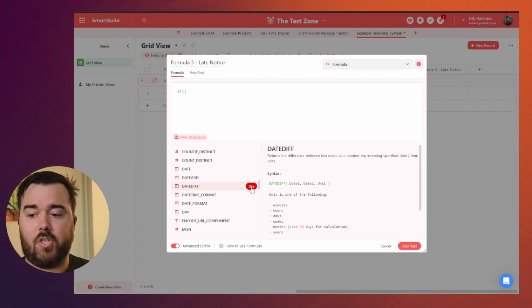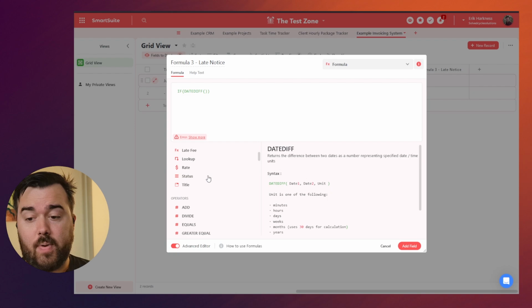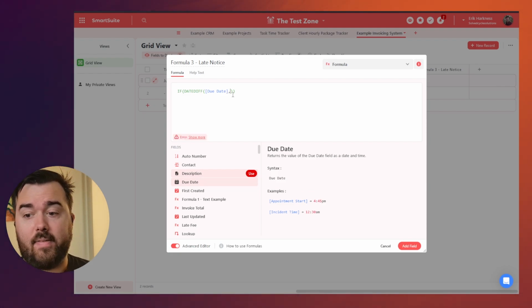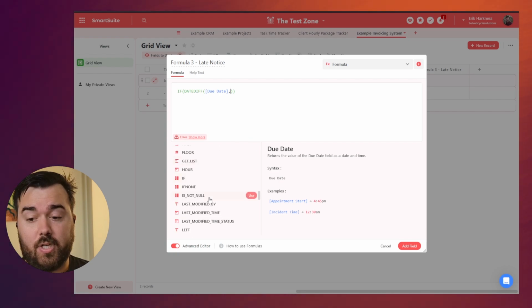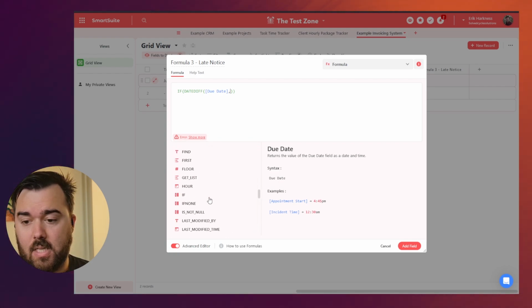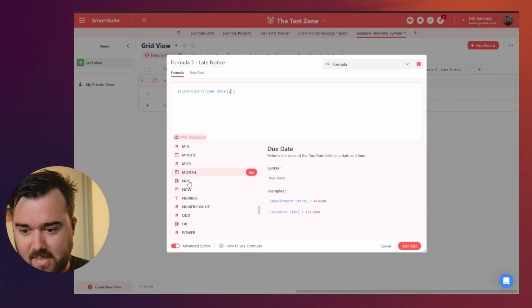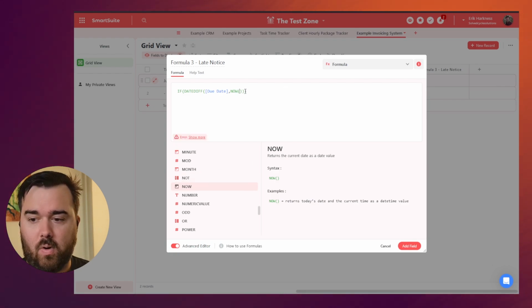This will allow us to calculate the difference between two specific days in a formula. So in this case, we're able to enter the due date here as date 1, and then we have to add a comma to separate the second value. And there is a specific function for this exact moment, which let me try and find it in here now. I get it mixed up between today and now, but this is the one that we want.